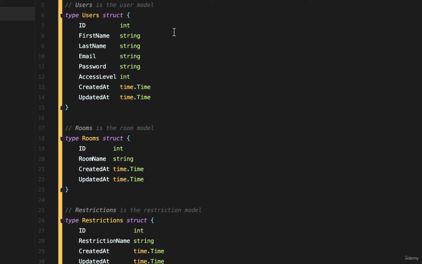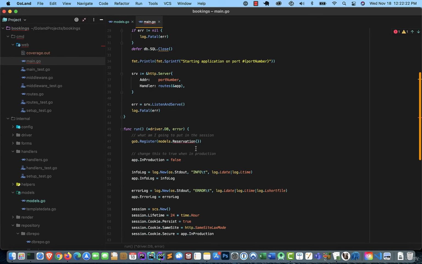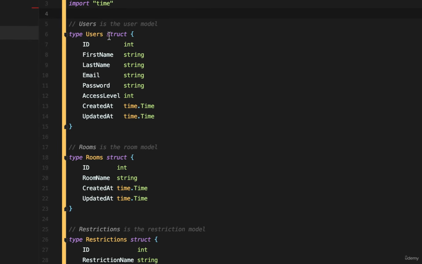Which means that a few things will break. For example, in the main package, I no longer can put a reservation model in there because it doesn't exist anymore. I'm going to leave that alone for a minute because there's another thing that I noticed. I've named every one of these types using a plural word, even though in code, when I draw a particular user out of the database, I'm looking at one user. When I want to have more than one user, I'll draw a slice of users out of the database.